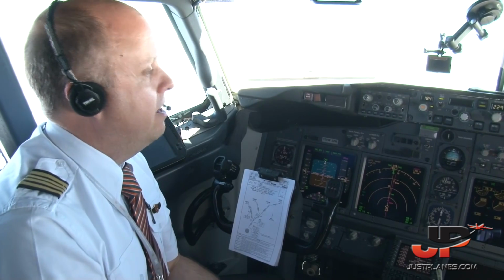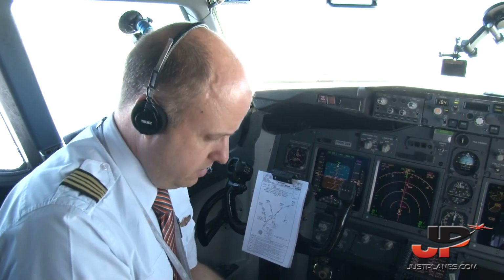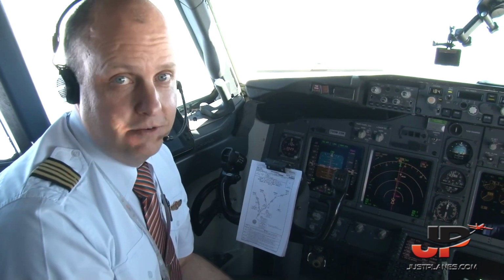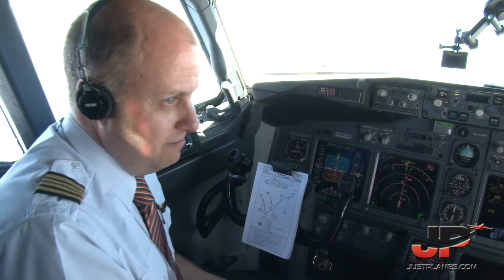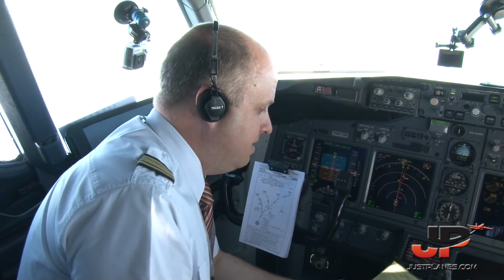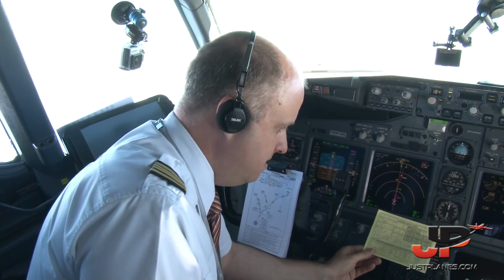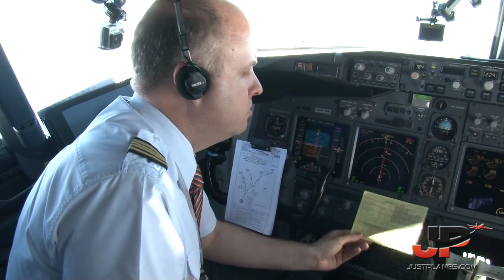We start our arrival briefing. It's going to be pretty much the same as Diego did it on his arrival. I'm just going to change who's going to land there now. It's going to be me. Hard to beat that landing that you did, but I'll try to do a good one. Well, we're going to land on runway 18 with approximately 48 tons. We have still 40 minutes to go to alternate there in Natal.